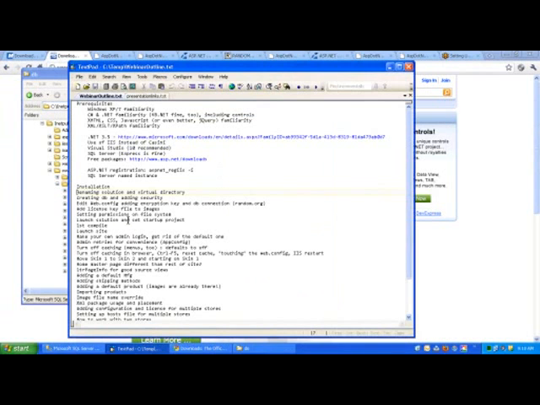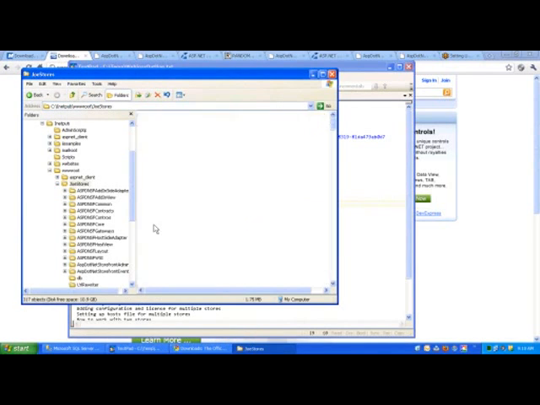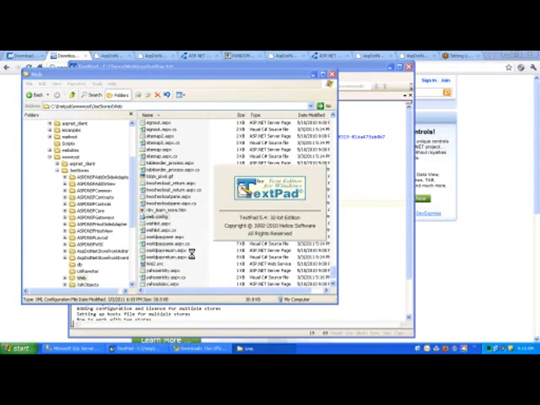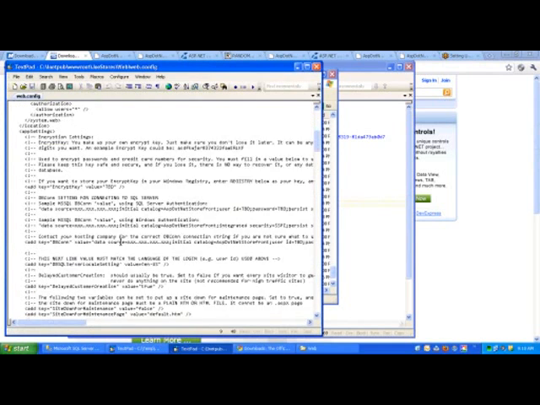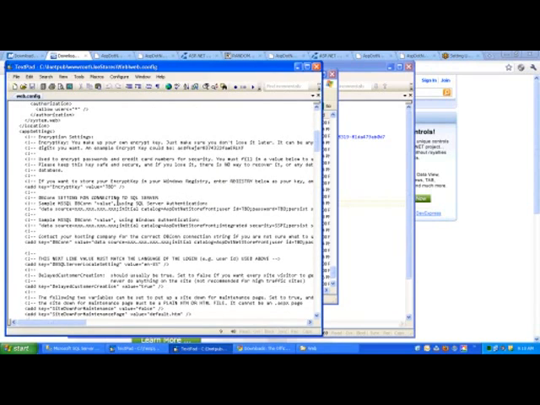Edit the web config. In your installation directory for AspDotNetStorefront, you have a web config file. Much of the details of the site configuration, not the software's configuration, but the actual site, is here. The things that you need to pay attention to are usually marked with TBD.